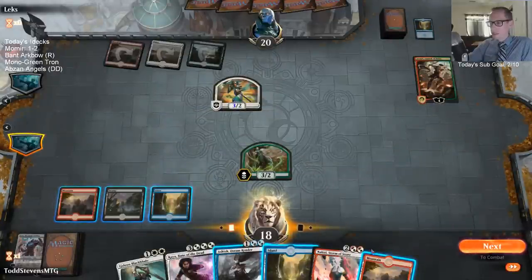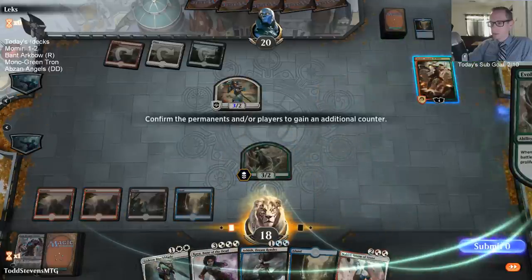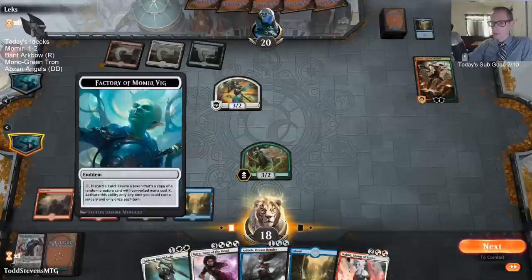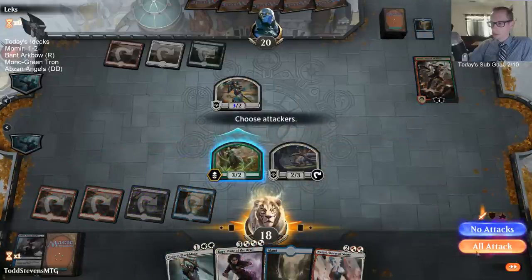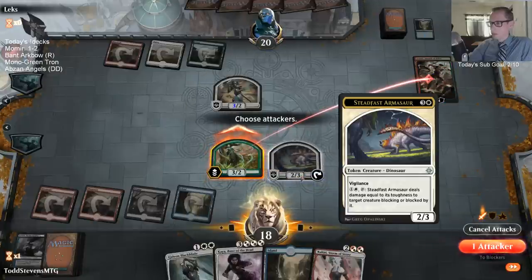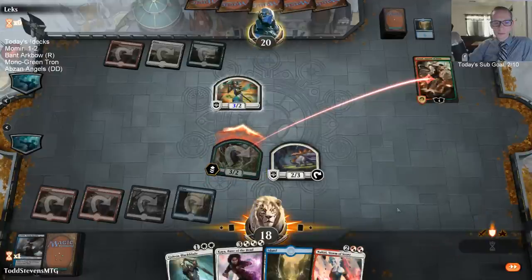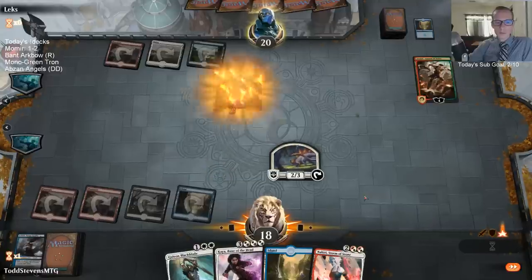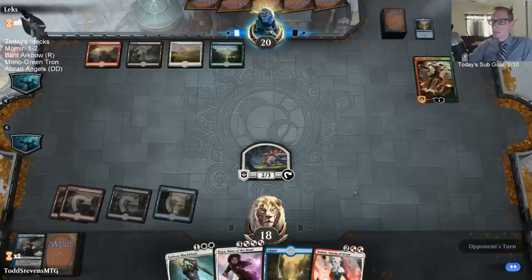I think that's vigilance. I think Narset is better than Ugin. Like, maybe for mana cost-wise and everything. Are you talking about, like, in this format? Also, Ugin is one of the very best cards in this format.